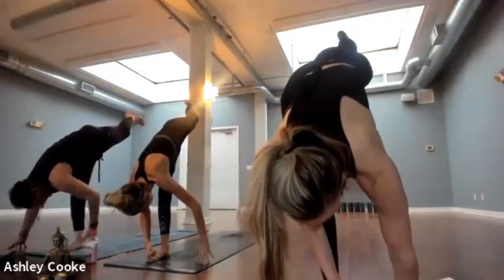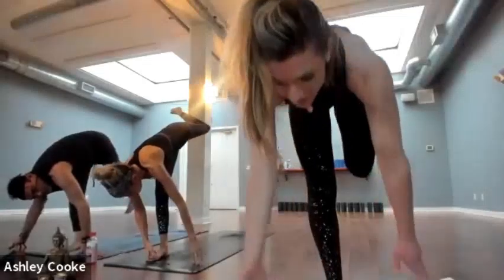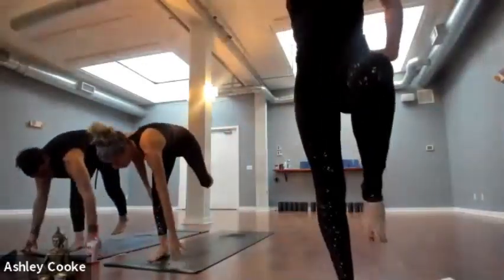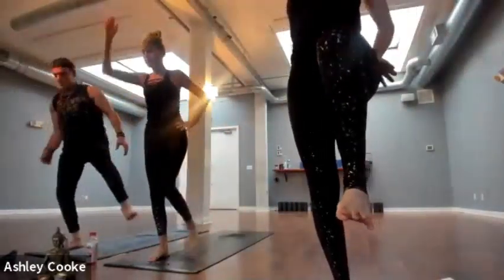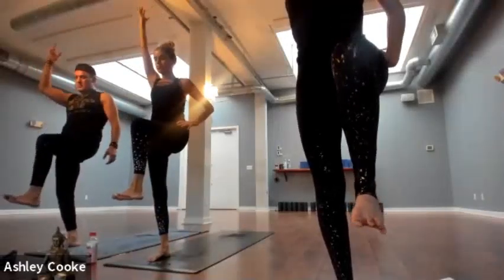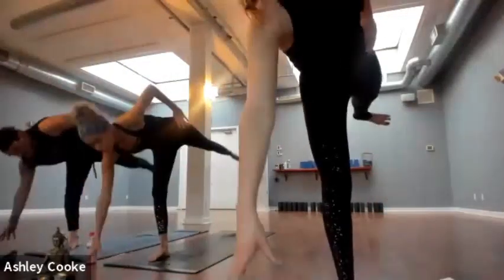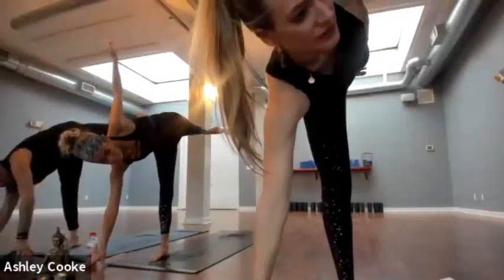Good, so release the toe hold, take the left hand to the left hip, and then reach the right arm upward, coming all the way to standing. Good, so pausing here, making sure the left hip is square with the right. And then reach the right arm forward, we'll take it to half moon. So the right fingertips come all the way down, left arm is up.